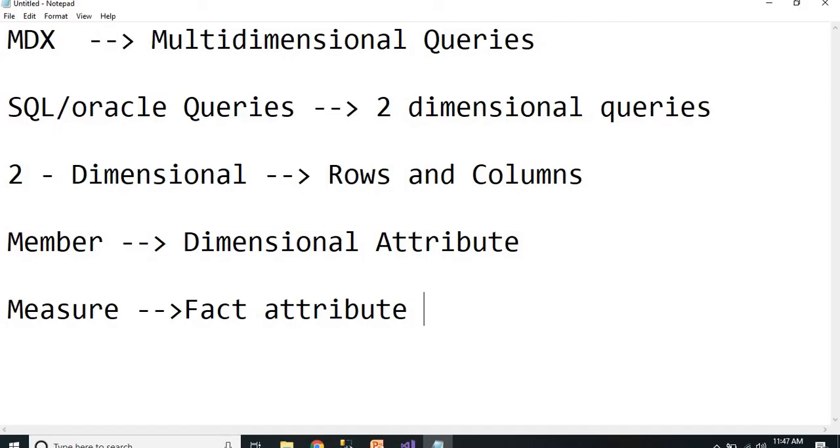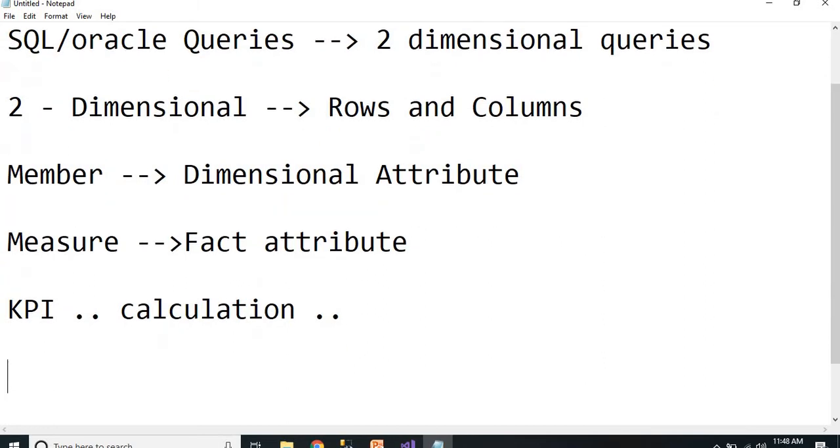With the help of MDX queries, I can create KPIs, key performance indicators. That is one of the best examples in MDX. Or I can perform some calculations as well. It depends on the requirement. So I can generate multiple permutations and combinations.